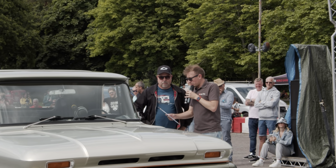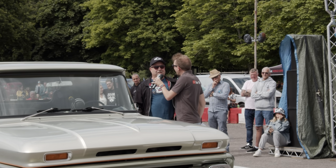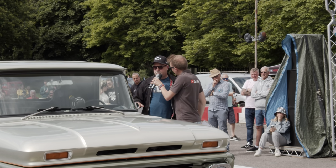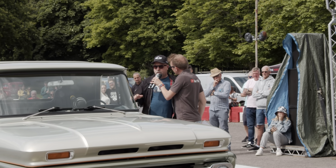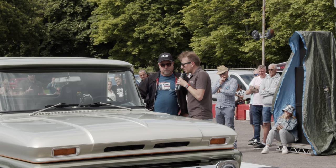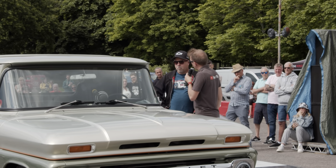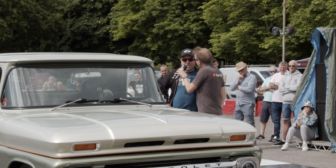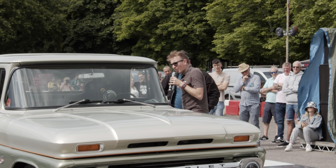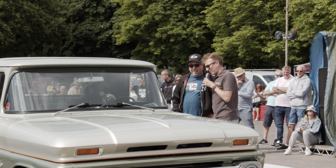So tell us a little bit about your 63. Well, I haven't had it long, so they're outside. And basically it was a pro touring truck when I got it, and I've just toned it down a bit and made it look the way it is now. When you say toned it down, when you stamped on the loud pedal it didn't sound very toned down. I've got a button to adjust that, so that's not too bad. Oh, okay. It's the show-off pedal. I see. You've set it to maximum. Yes, that's the after that one, yeah. That's very good, very good.